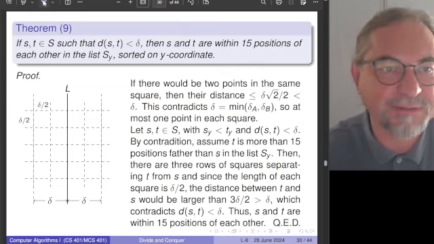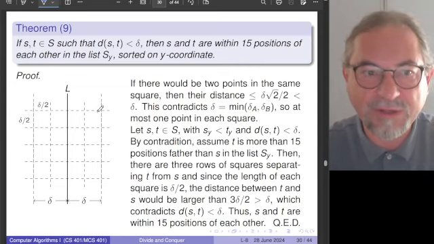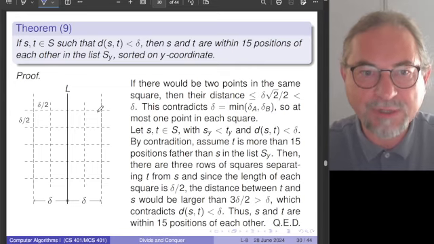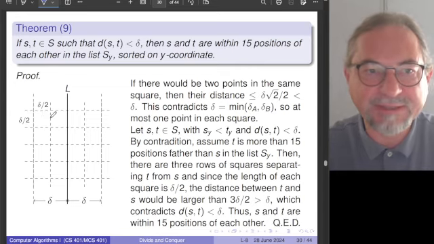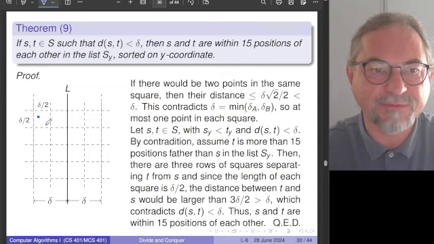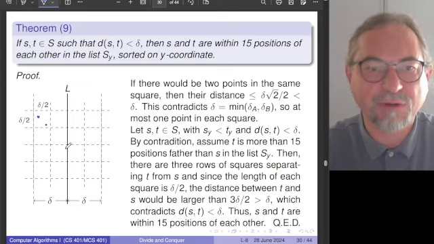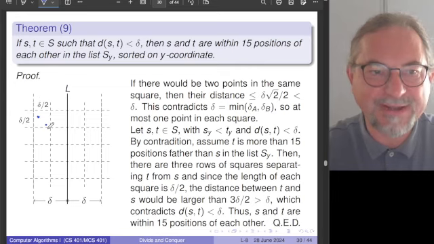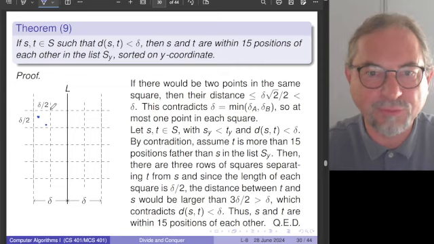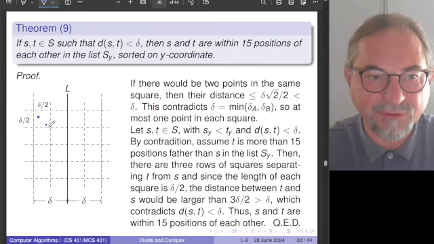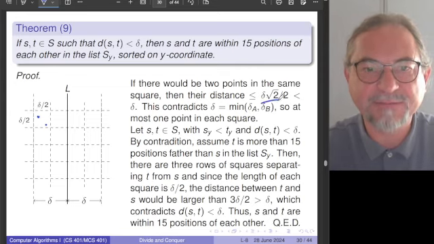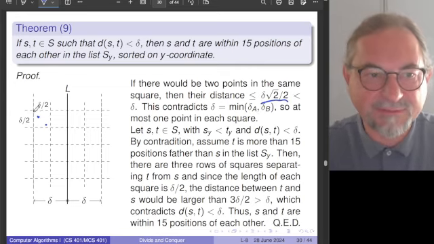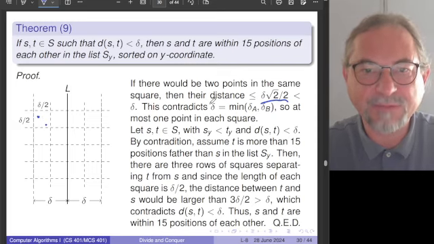So perhaps I should draw a little bit. The first thing is that each of these boxes in the partition we can identify with one point. Suppose that there would be two points in the same box. So we have here the first box, and suppose that we have two points in the same box. The length of the square is delta over 2. Then the furthest they can be apart would be their diagonal. And that diagonal is here. But we actually assume that delta is the minimum, the minimum of delta A.